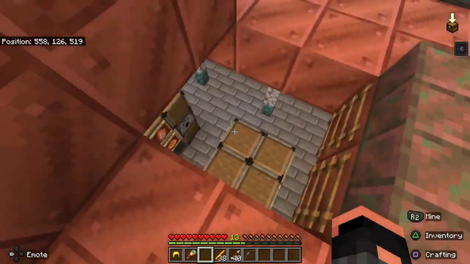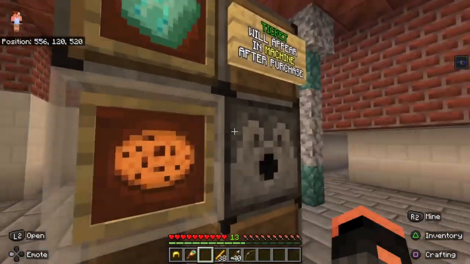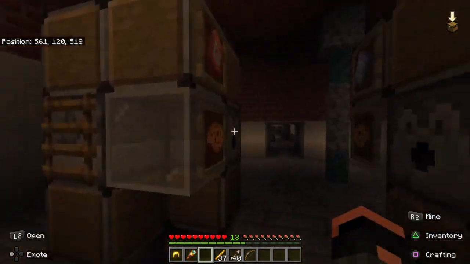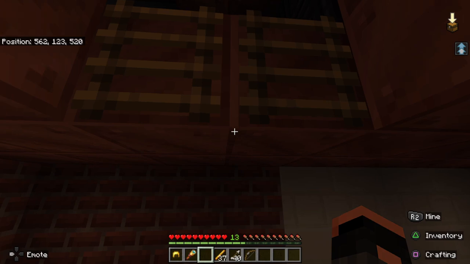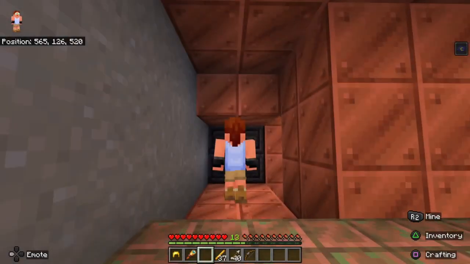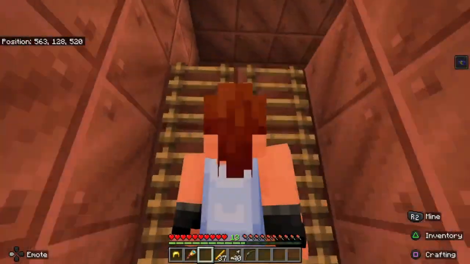Right, so there's the ticket office down there. We've got that area there. So we've dropped back into the ticket office. Ticket will appear in machine after purchase. That's a penny, by the way. Don't say it's not. So if we jump up here and over here, we cannot get up there until we, let's put the flare back on again so we can see, pull this block. Now that has made the ladder all the way, so we can get up here.